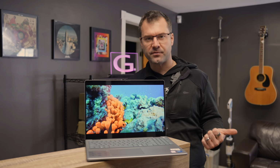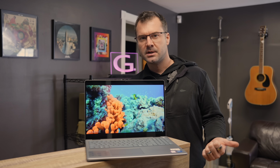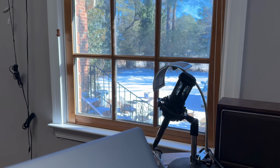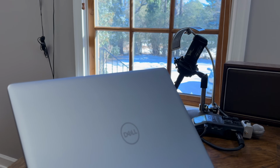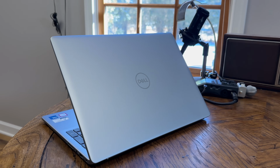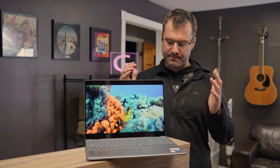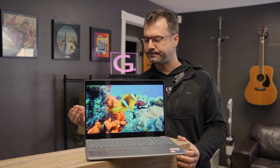If you're a photographer using this thing for Photoshop, if you want to use this thing for CAD work, we do have people that use this thing for CAD design. Maybe about the only people I suggest wouldn't get this are heavy duty gamers wanting to play something like RDR2 on high settings. Other than that, this is just your everyday man and woman's laptop. So that's the Dell Inspiron 16, everybody. Last one we'll probably ever get to review.